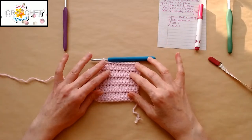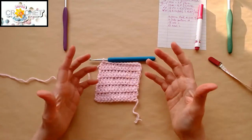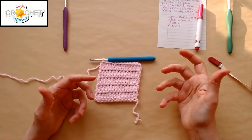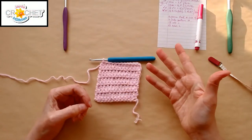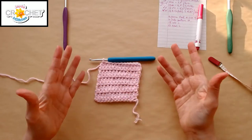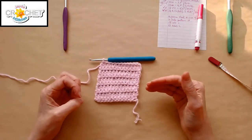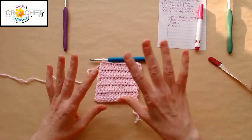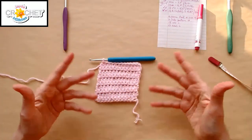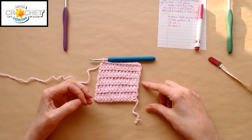I typically hand wash everything. I don't honestly trust a washing machine, as good as it is, as much as whatever the label on the thing says. Now, if I'm giving something away as a gift, let's say a baby blanket, I always give the care and maintenance instructions along with the blanket to the new parents. And I always say, the label says you can machine wash warm and tumble dry or air dry or hang to dry. And then I always give my personal recommendations based on my own experience with the yarn.